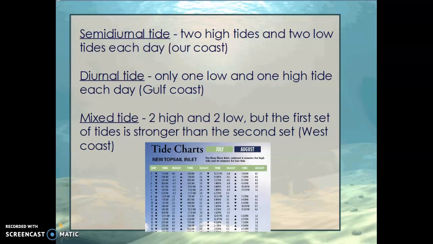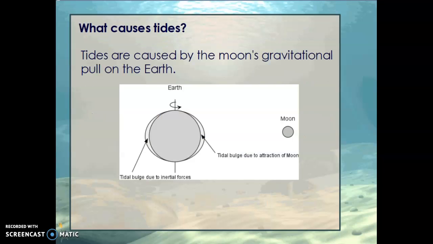And when we do our project, you're going to pick one state from each of these regions, and you'll see what the tides do. All right, so now, very important, what causes the tides? There were a lot of theories for a really long time, but the biggest contributor to tides is the moon. The moon is actually pulling on the Earth, even though it is much smaller than us, similar to how we pull on it. The moon pulling on the Earth causes the tides to bulge.